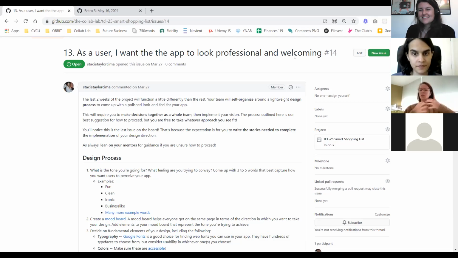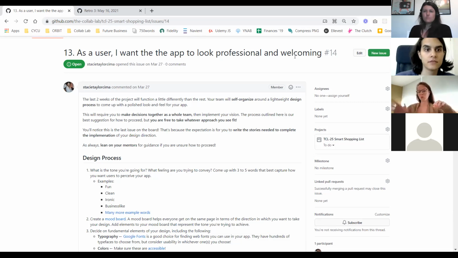We decided on our own who wants to do the code and who wants to do the styling. So you don't have to stick to the pairing which is on the project right now.